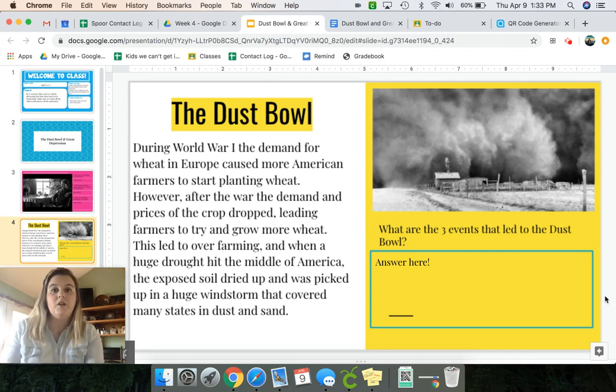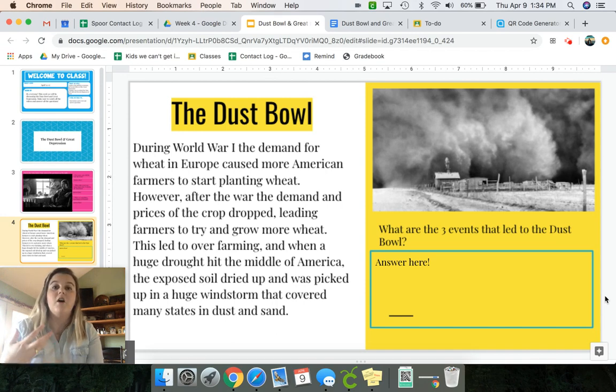And the farmers still owe a lot of money to the bank because they took out loans to buy more equipment, more seeds, and more land when the prices were good. They say, okay, if our price of one pound of wheat goes down, we'll just need to grow more wheat to make up for it. But when you grow more wheat, that adds more supply, meaning the demand keeps getting lower comparatively. So the prices keep dropping. And so this is happening. They're over farming, meaning they're just pulling up all the ground.